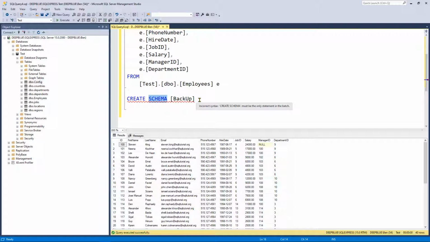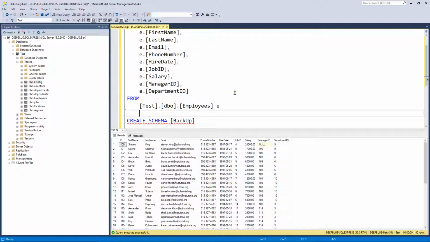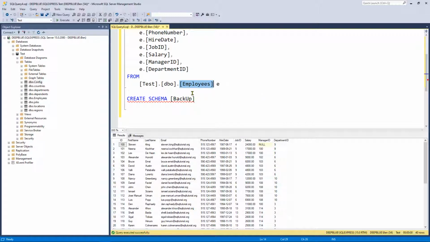So just don't be too scared of the word schema. It's just a place where you can put database objects, in the same way that a folder is a place where you can put files. Okay, so as you can see, well, you might not be able to see because of the resolution, but essentially we've got the default schema, which happens to be DBO. And so that's where our table currently lives. We've got an employees table, and that currently lives in the DBO schema.